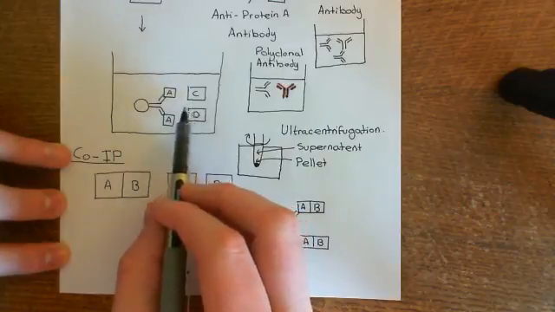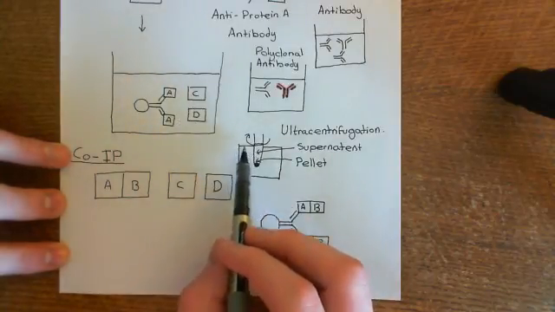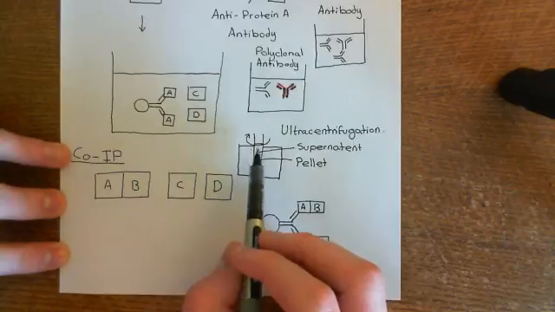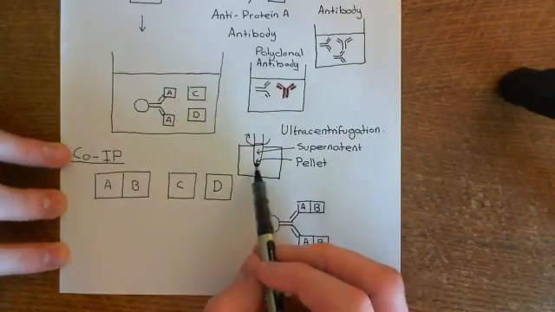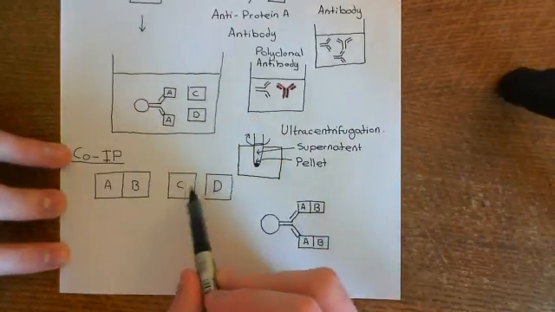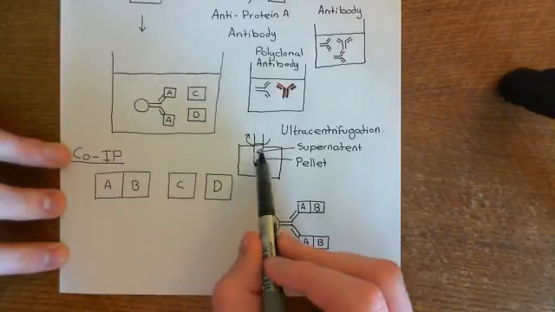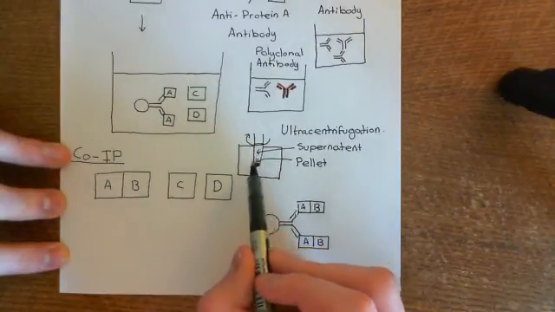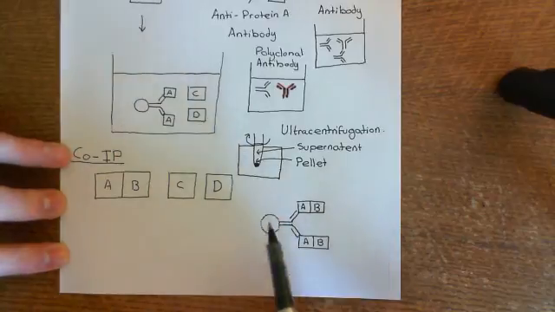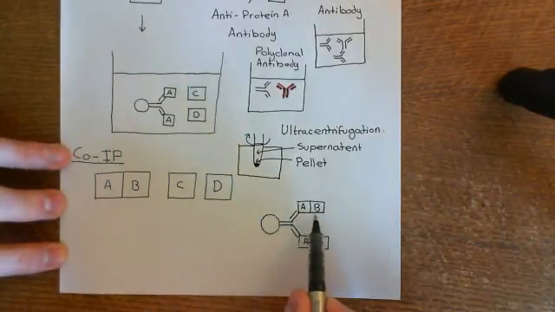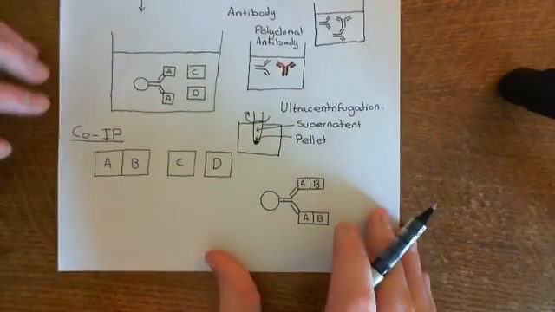Then what you're going to do is you're going to put this into a test tube, ultra-centrifuge it, the beads, along with their antibody molecules, along with all the proteins that are bound to them, will fall to the bottom and form the pellet, and what's left, protein C and protein D, will remain in solution in the supernatant. You remove the supernatant off, and then you have this pellet, which will contain the beads, the antibody molecules, and protein A and protein B.